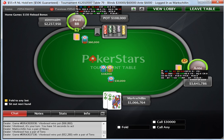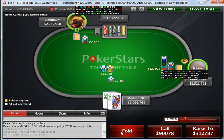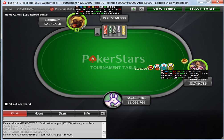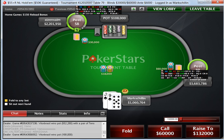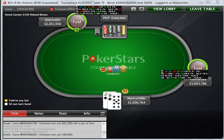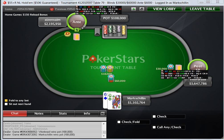On the river, after 2 bricks come off, I go for a thin value bet, and he ends up showing up with queen-10, which I wouldn't expect him to play that way too often. I don't think he checks all the way to the river with a 10 very often. So I like my value bets. I think I could definitely get paid off by a 5 or a 6 there, or worse, 9. I don't think he shows up with a 10 there very often, which he did have that time. But against his overall range, I get paid off there by worse hands most of the time. He may even pay off with ace high there some of the time.